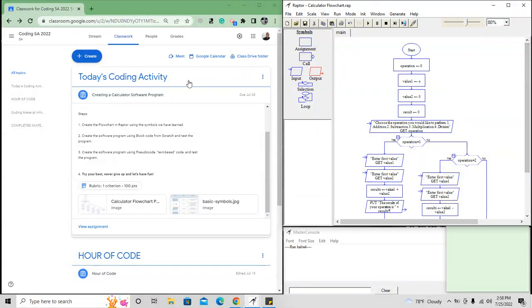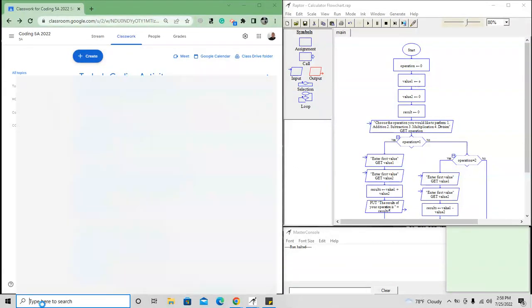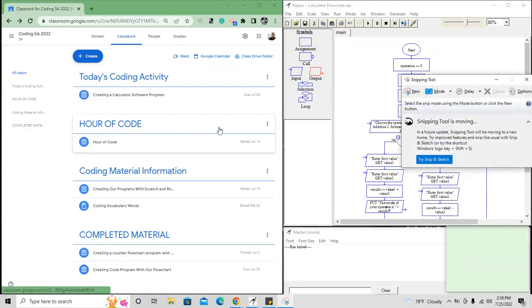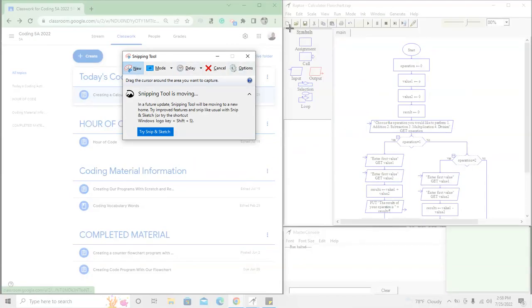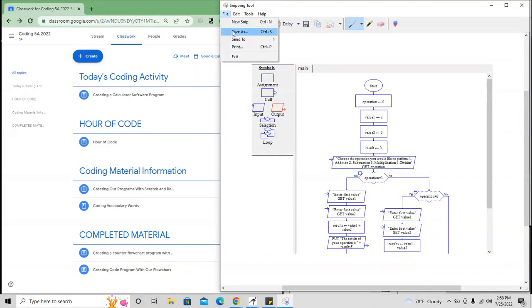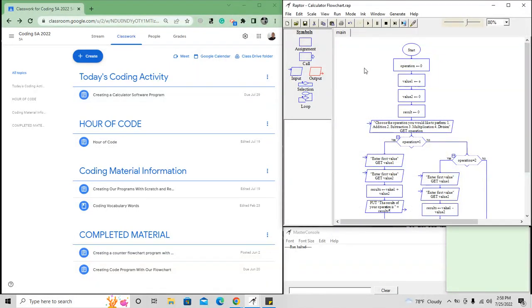And then at the end of this class, if you do get finished, take a screenshot of it, take a picture of it. We know how to do that. We've done it before. My screenshot's called this tool. Yours might be called something different, but everyone should have this. And this is only if you finish it. So if you finish it, you copy it and you save it and then you send it in Google Classroom. But one thing is this part here. In here, make sure you're saving this work. And again, remember it has the calculator flowchart and it has your name and your partner's name.